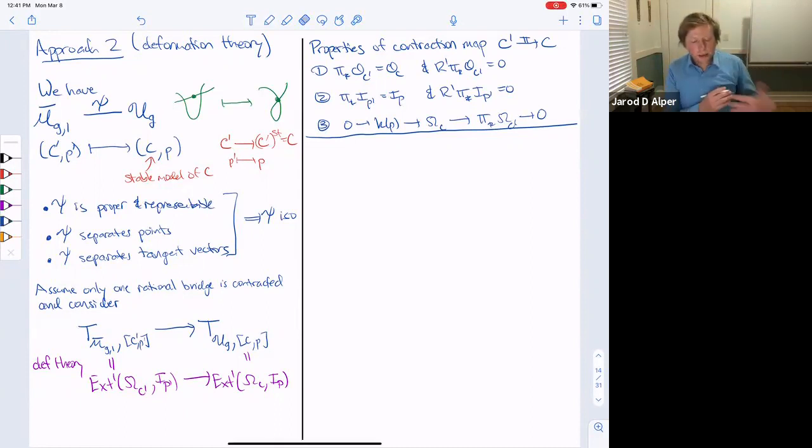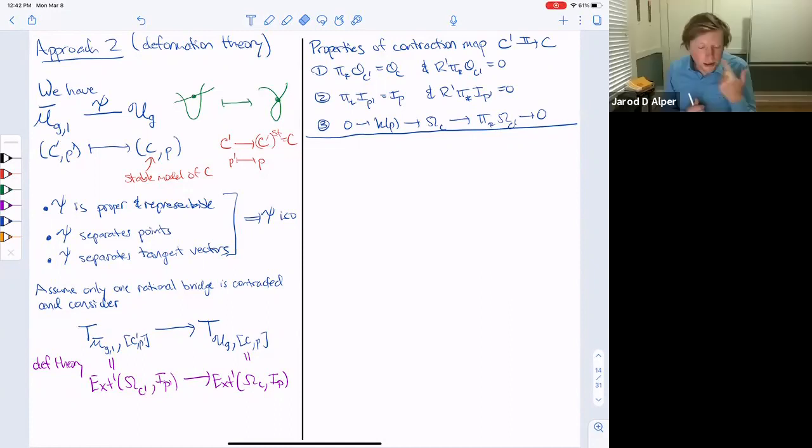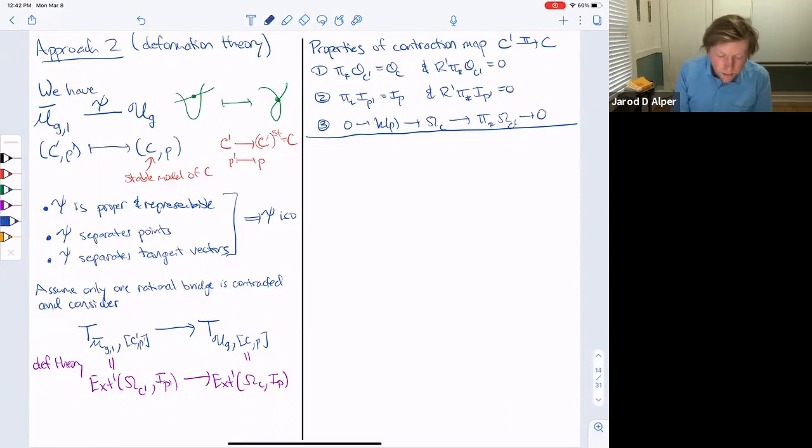The familiar fact is that proper morphisms of schemes that separate points and tangent vectors are closed immersions, and that will work here as well. What does separate points mean in here? It means it's injective on points. If you give me two different k points of the stack, the two images are different. Okay, thank you.